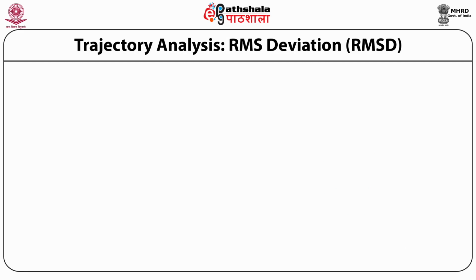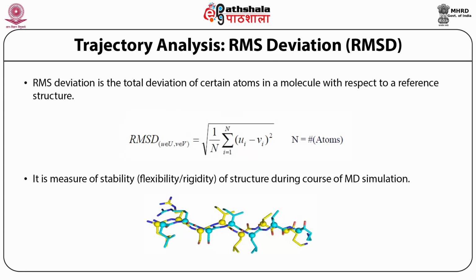Analysis of MD trajectory in terms of root mean square deviation. Root mean square deviation, or RMS deviation, is the measure of difference between two different conformations of the molecule or two different structures of comparable size and fold. It is done by superimposing the conformations and then calculating the square of the difference between each atom pair, and finally taking their square root to arrive at the root mean square deviation.